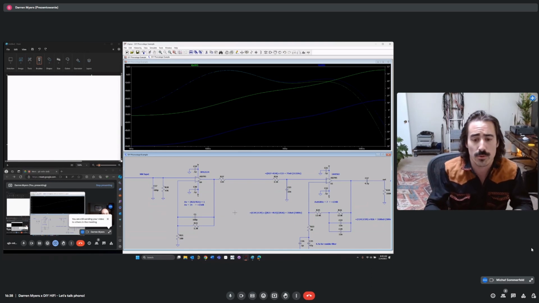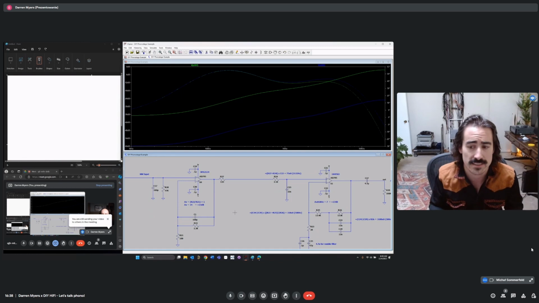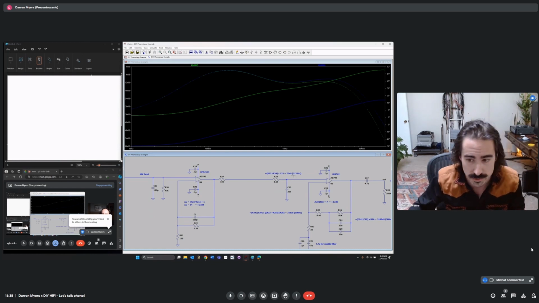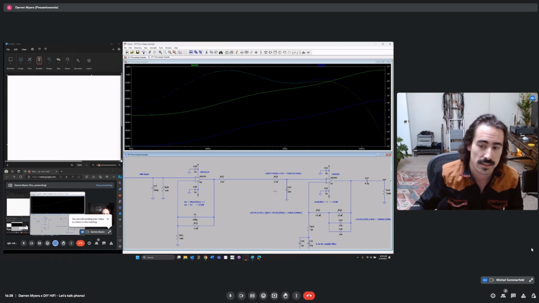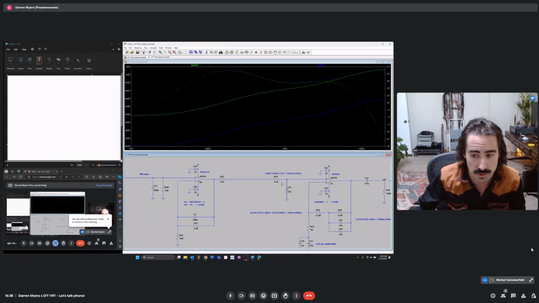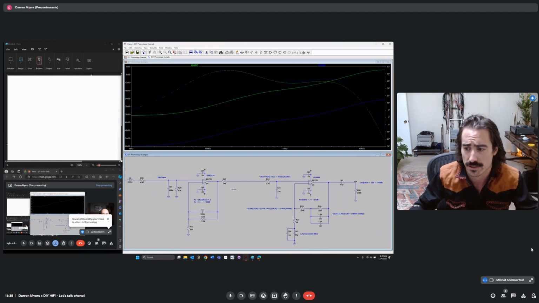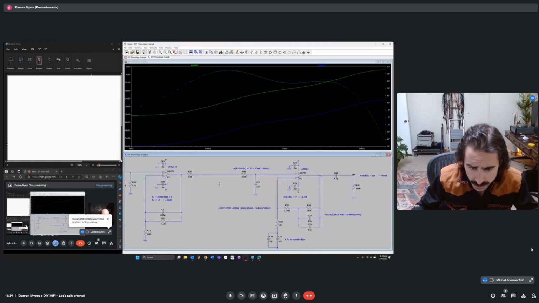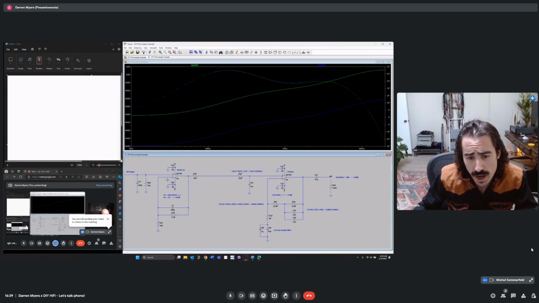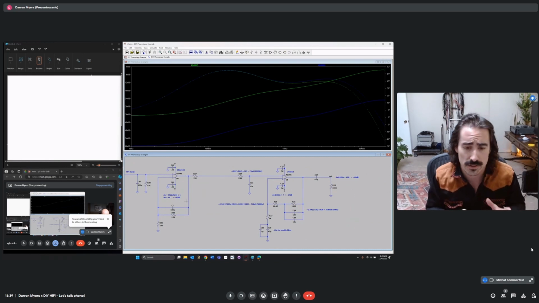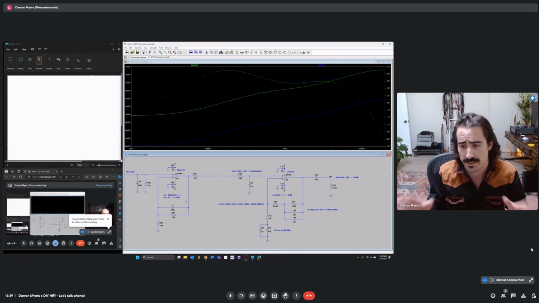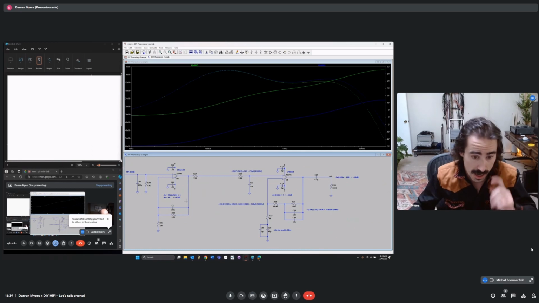If we were to boost this stage massively, then we would not have a great overload spec, but we would have a situation where this impedance right here wouldn't be dominant at all, the noise coming from this resistor. So that's why we have to be careful how we distribute gain across the phono stage.